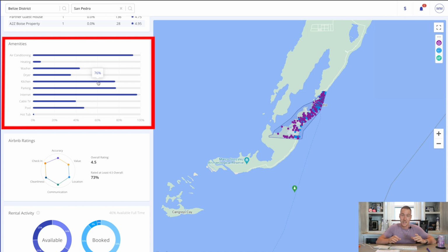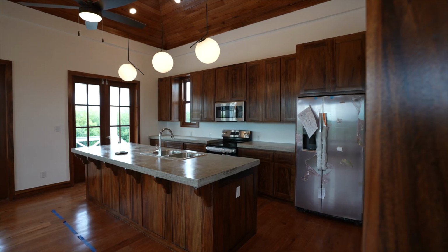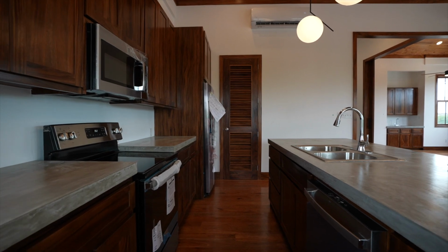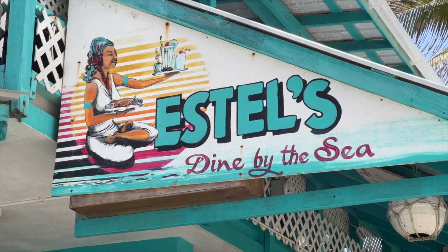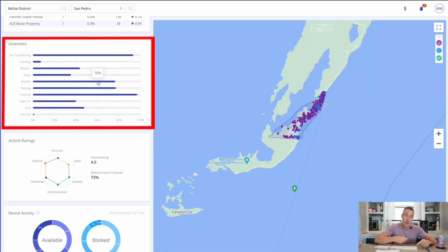76% of people are looking to have a kitchen in the home. You take the average length of a stay when someone visits Belize, it's 5 to 7 days. So say you're on the high end of that at 7 days, that's going to be 21 meals that you're going to consume over those days. Some people will choose to eat out every meal. And in a lot of cases when I'm on a vacation, I want to try all the different restaurants, I want to try the food, but I know in the morning when I wake up, I'm probably just going to get a pan out, fry some eggs, and maybe have a piece of toast or something. So you're going to want to cook some meals at home, and 76% of people are feeling the same way.